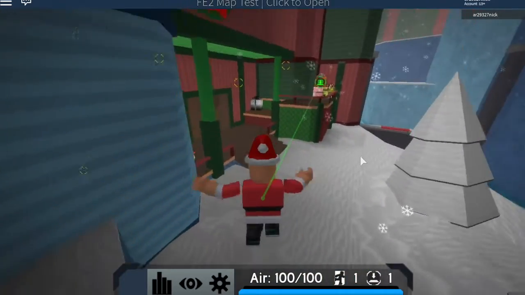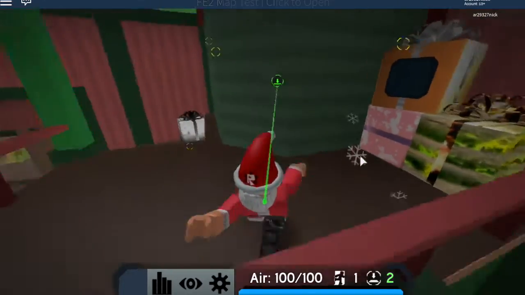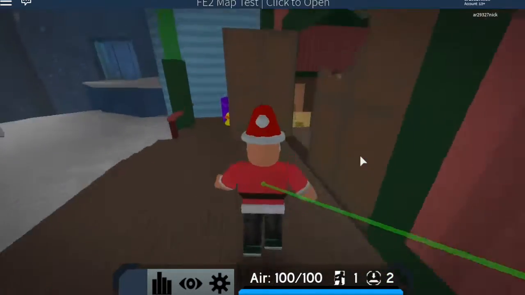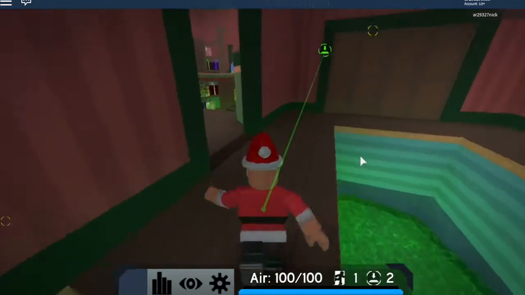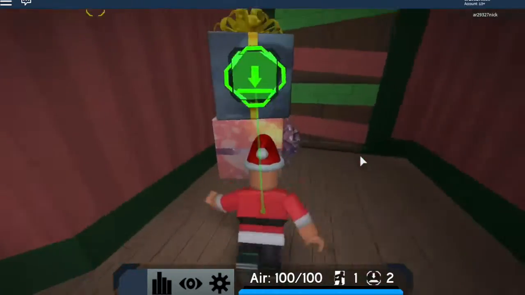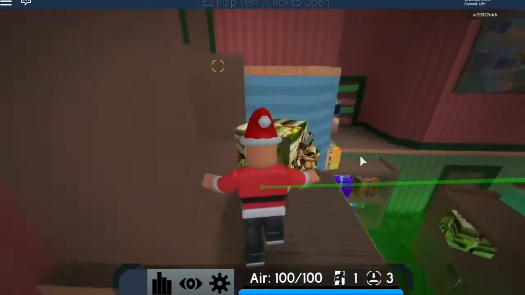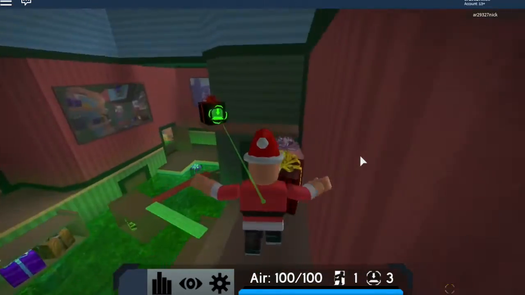Alright, so that first button is right there. Man, I need a, you know what? I'm going to put a poll up if you want to see a video of me and one of my friends play this game, because I'm wondering if you guys want to watch that. But anyway, we're going to try to get these buttons. Alright, here we go. Oh, this one's all the way up here.